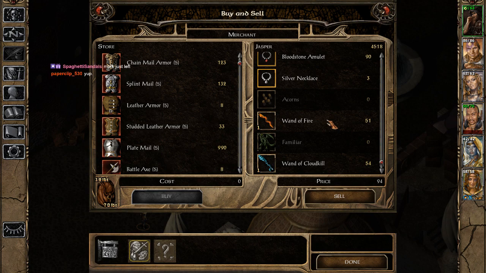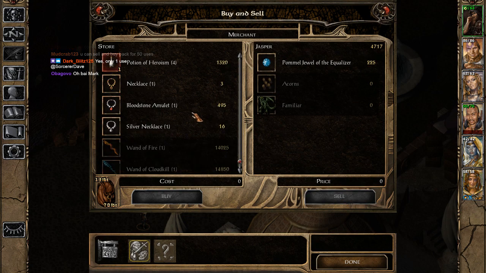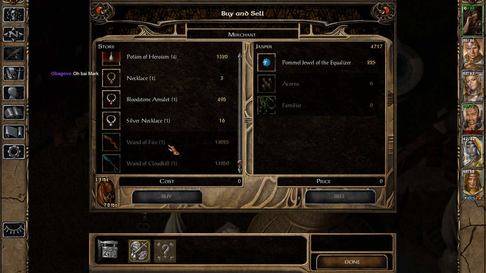Oh, Mark's leaving. Bollocks. Bye, Mark. Only 1 use. You can sell and buy back for 50 uses. Yeah, but have you seen how much they cost? Never mind. Oh, bye, Mark.